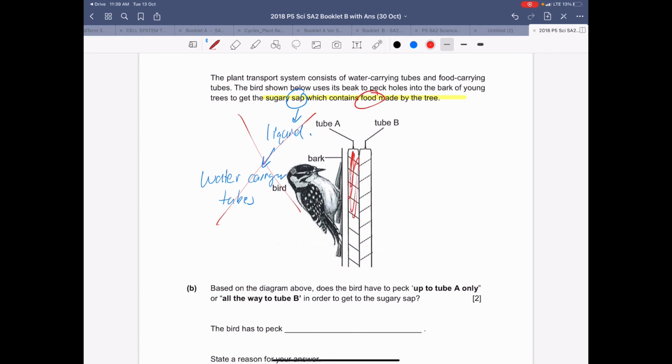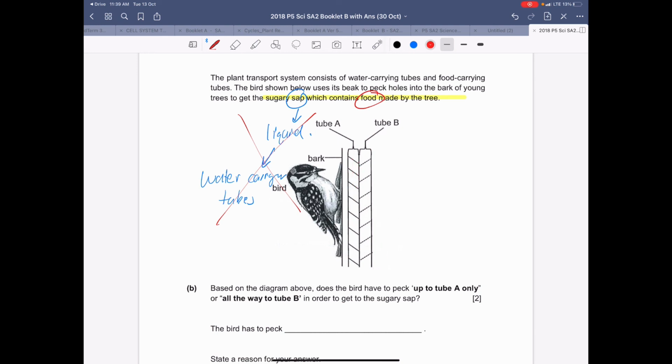Now the last part. The diagram below shows an electric dryer which is sold in countries with very cold weather. It works by enclosing dishes in warm air for a fixed period of time. Explain how the warm air in the electrical dish dryer helps to dry the dishes. So a lot of you talk about the dishes gaining heat. Now be very careful, it is not the dishes that gain heat that matters, but the water droplets on the dishes that gain heat that matters, because you want your water droplets to evaporate.